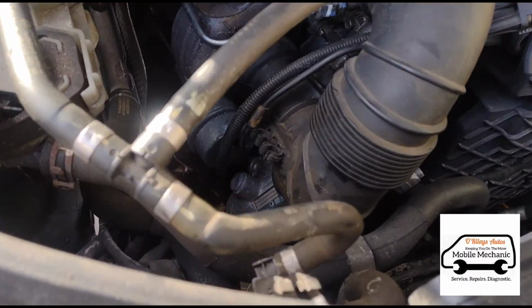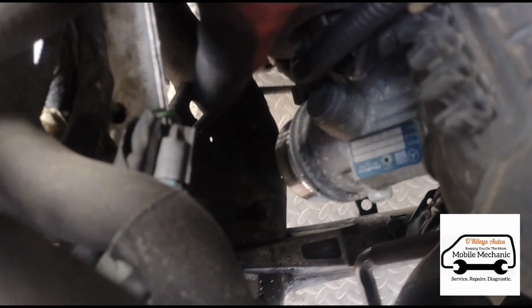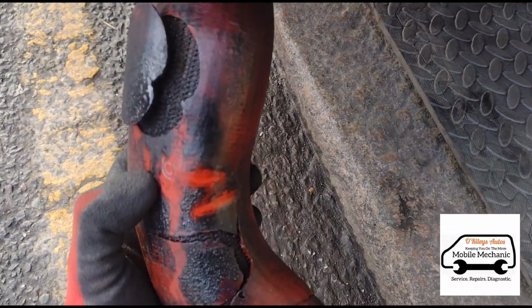So just down here, coming off the turbo, we've already removed it. You can see there's a pipe missing just there. Come underneath, here is the pipe that we've taken out. You can see that it's split there.